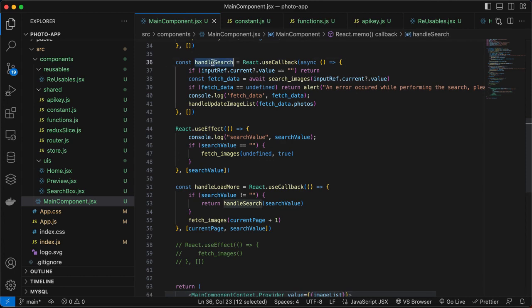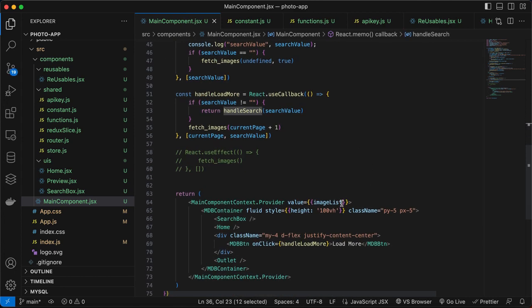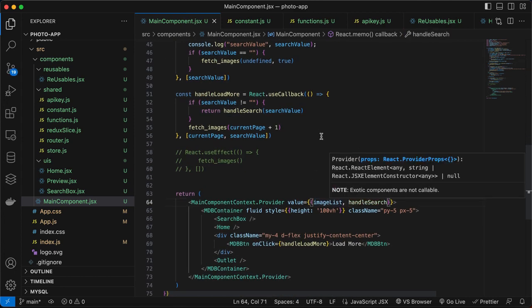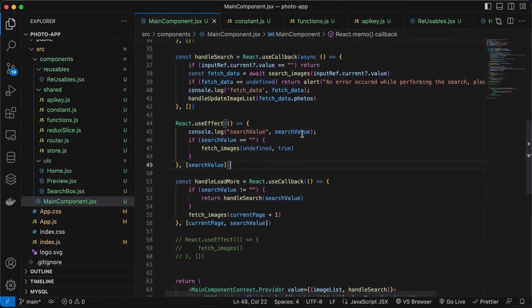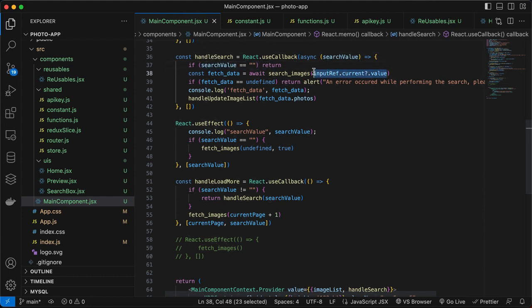What we are going to pass down instead is this handle search. Okay. Now handle search, return handle search value. So we are going to pass in the search value, and it's going to take in the value.